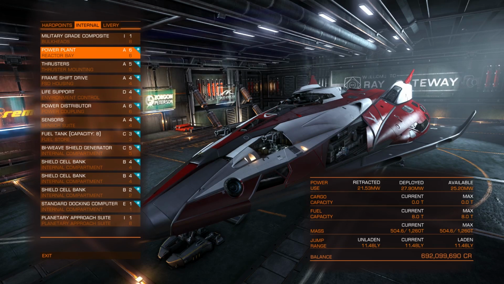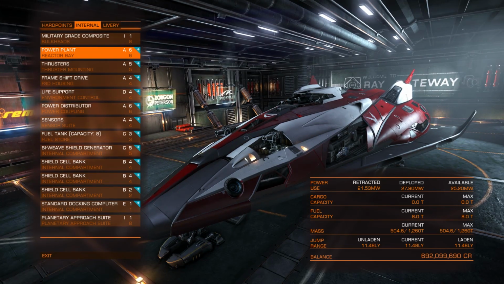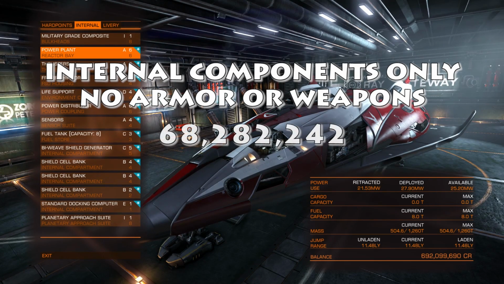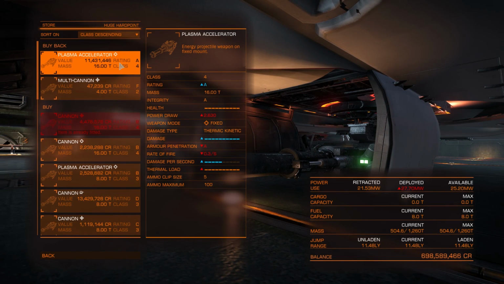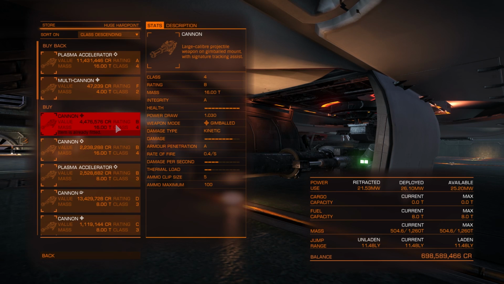Now, if you don't want to run the military grade composite armor and you're keeping all the internal components minus the weapons, it's about 68,282,242. Now, if you don't have the cash for the 11.4 million plasma accelerator, you can always go for the standard gimbaled cannon at 4.4 million instead.